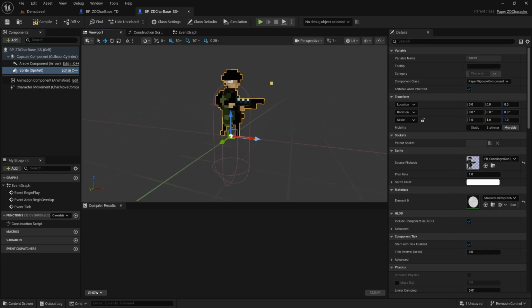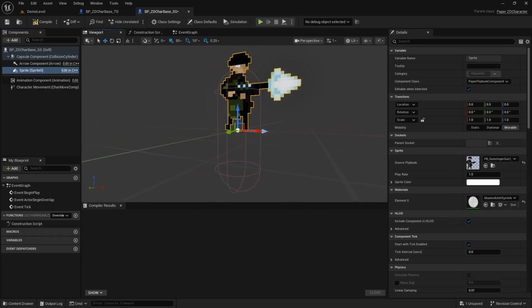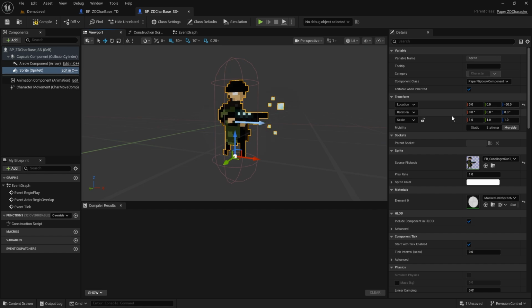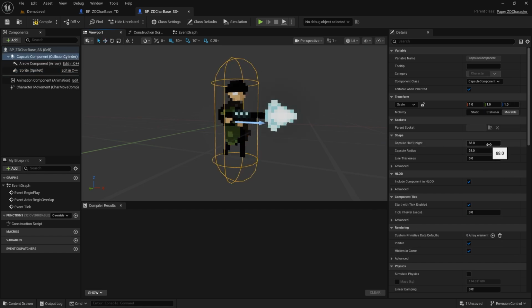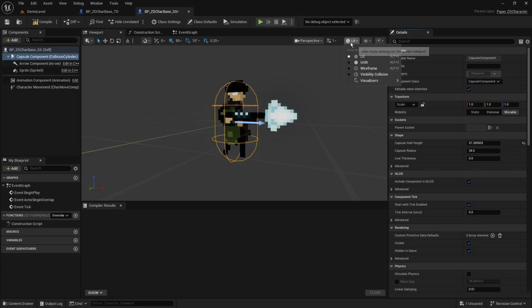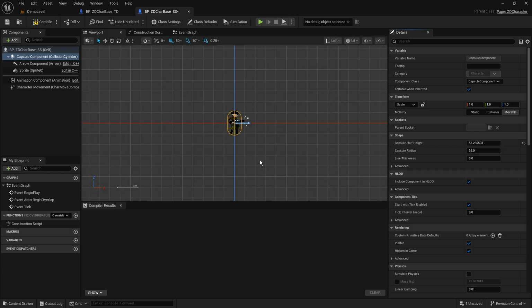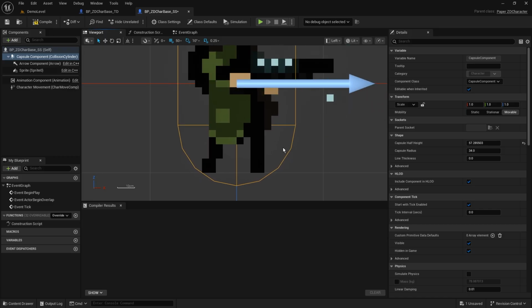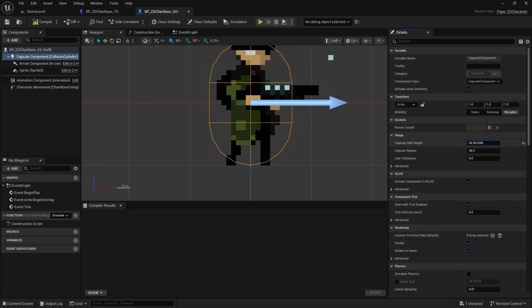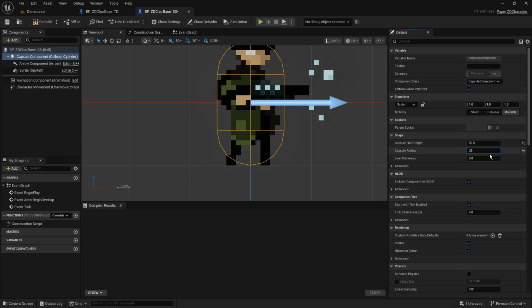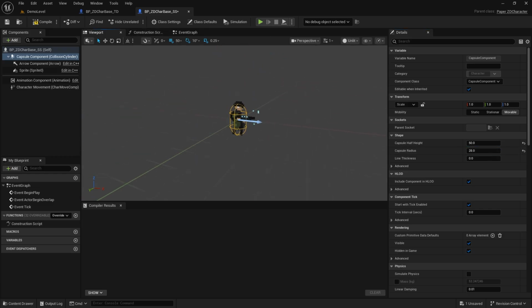So we'll go with our attack, and you can see he's maybe just a little bit too small inside of there, but I'll bring the capsule down just a little bit to match him, and we're going to change him into unlit and our left view. Yeah, and I just need to move that capsule just a little bit more. So the capsule is going to be something like that to get him to fit. Actually something around 50 is probably going to be fine, and I can reduce him down a little bit as well on the actual capsule radius. Okay, so that's going to work fine for what we've got now.